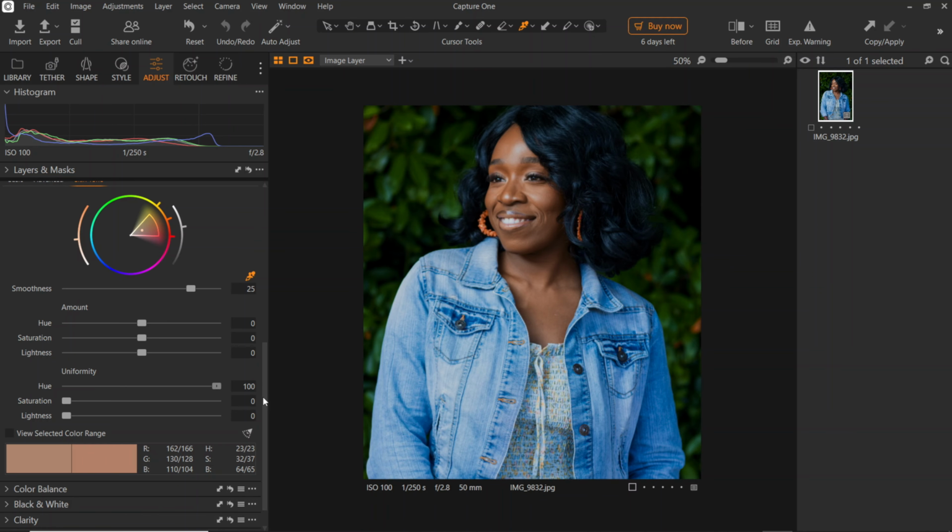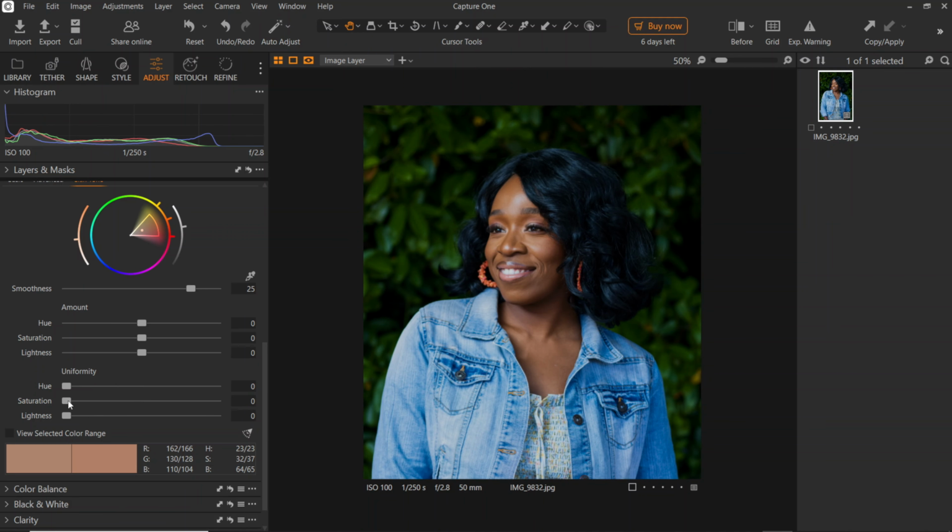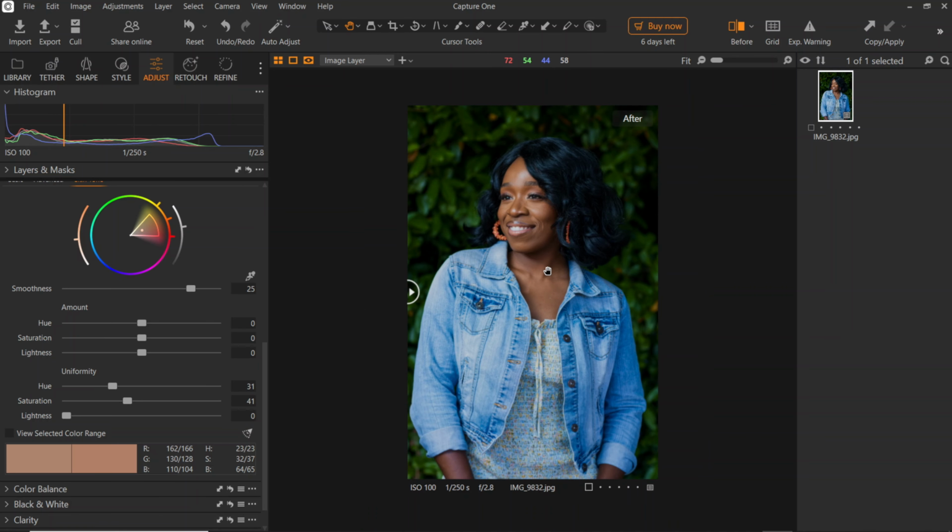Can bring it down. I'm just going to increase the saturation a little bit. I'll increase the hue as well, a little tiny bit. So let's see the before and after. This was before, and this is the after. Before and after. Wow.